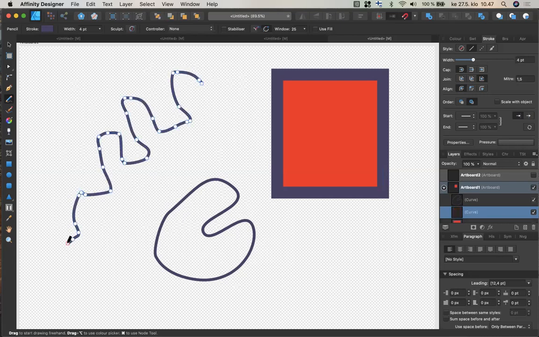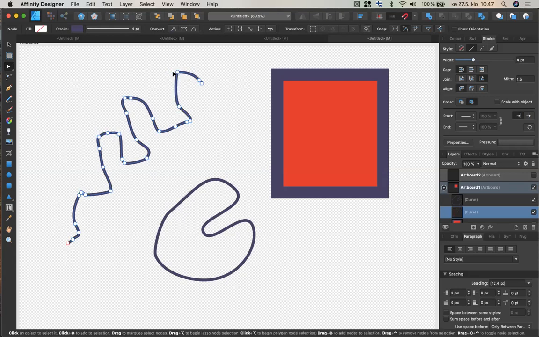Okay, so now it did create a couple of points that I don't want to have there necessarily. Like here, it's no use having 2 points so close to each other, so I could now take some of them away if I wanted.